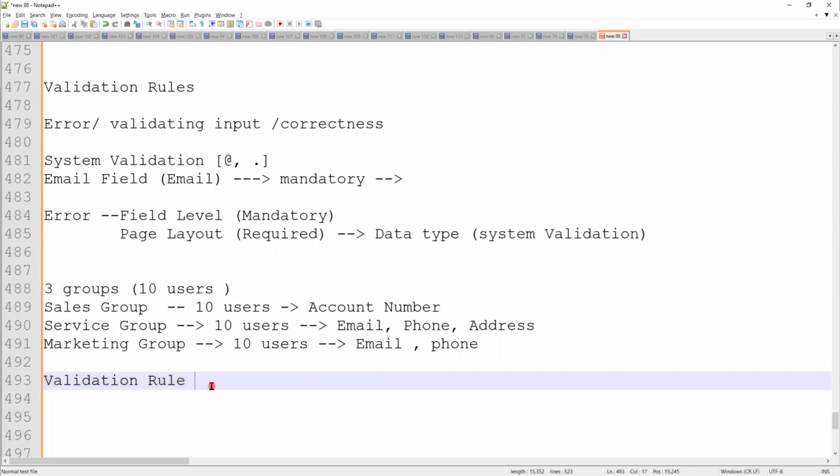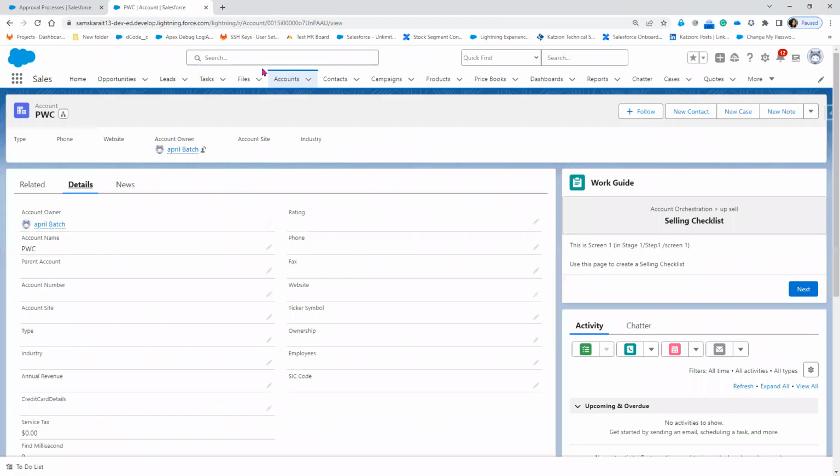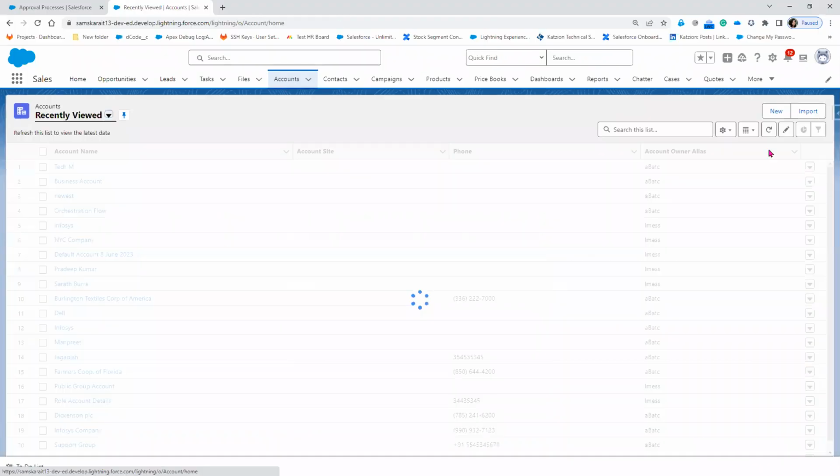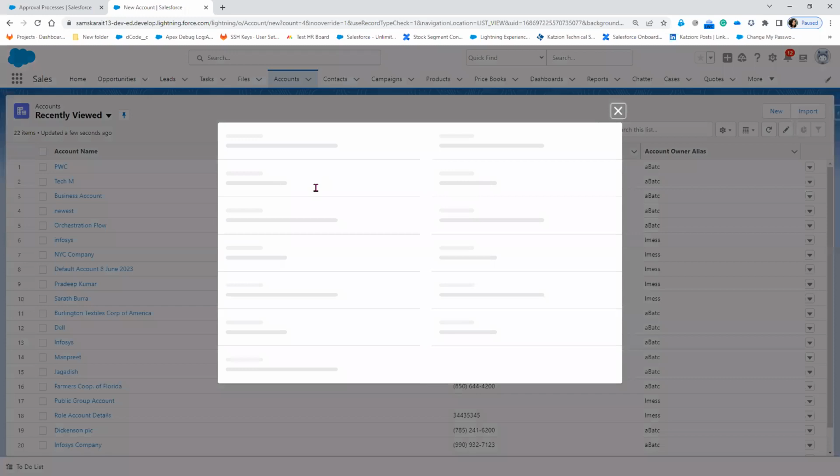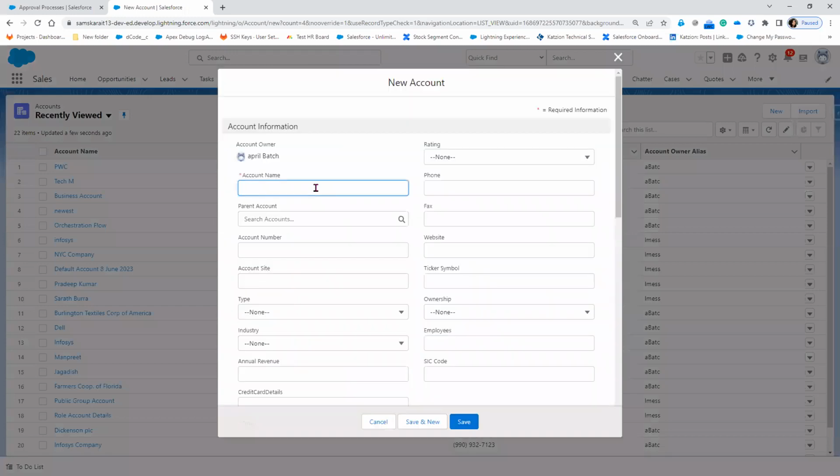Now, when we talk about validation rules, there are two types of validation rules. Whenever I am creating an account, I click on the new button. Let's say the account name is PWC HYD.